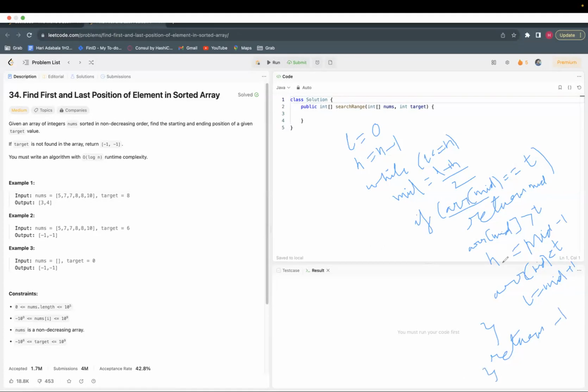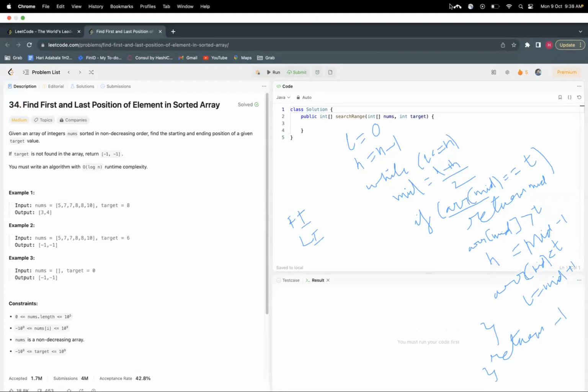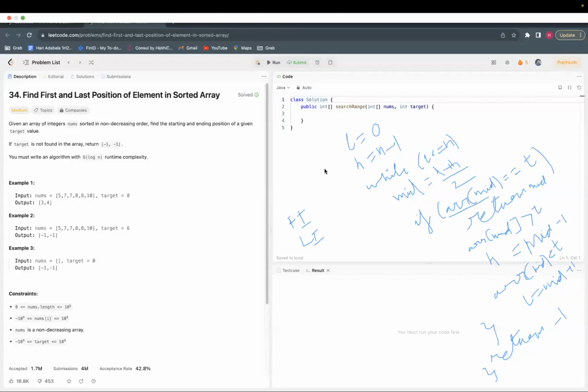So this is general binary search, but here we need to find the first index and last index. To find the first index, whenever we find the element, we are just returning.